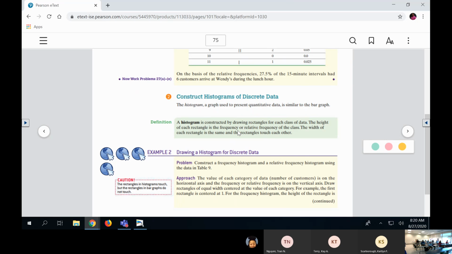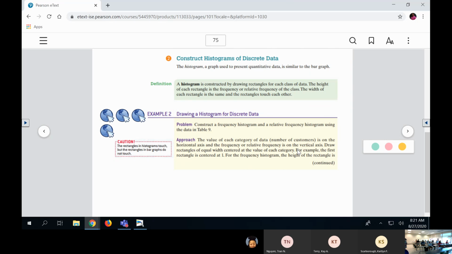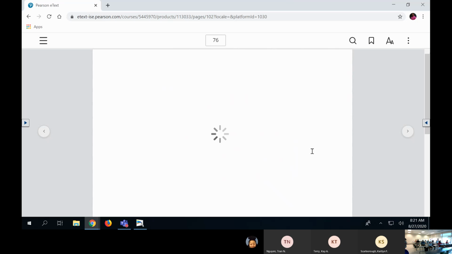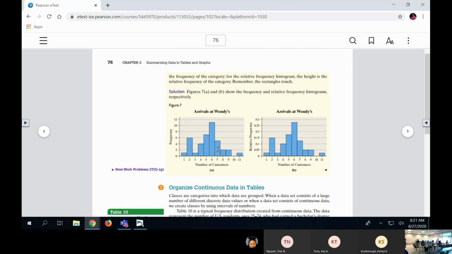And even the book tells you that the difference is the rectangles what? Now you are in college and you are reading a college book, and the difference between a histogram and a bar chart is the bars touch each other. Do you see how silly that is? But I just work here, okay? And you'll see the difference between a histogram and a bar chart later, and you're going to say, well, there's no difference. These are histograms.